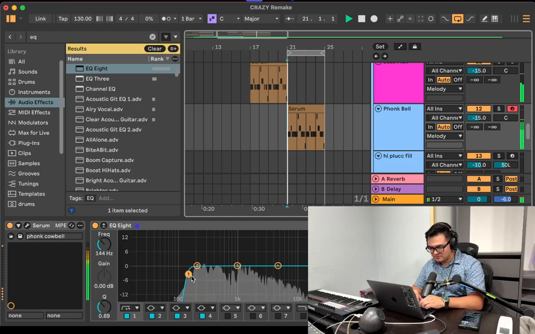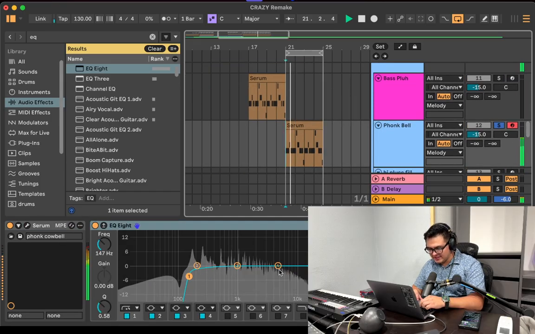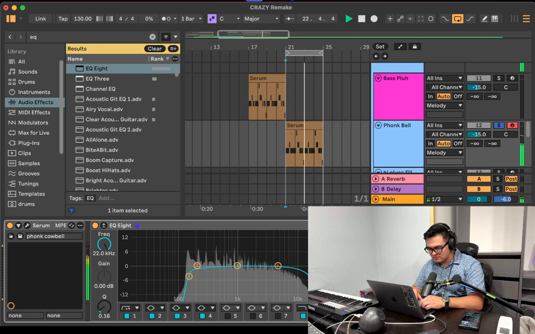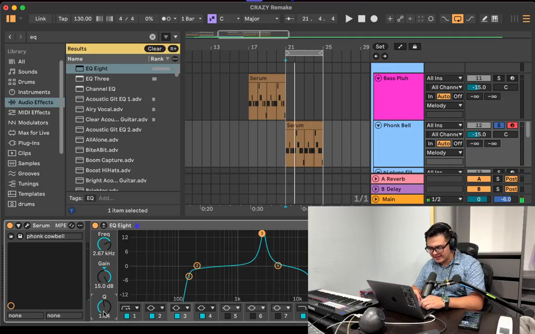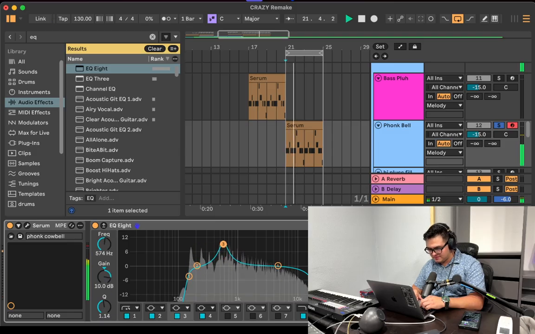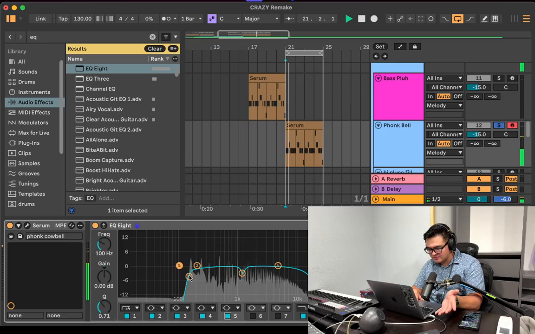Terrible. Okay, so we're cutting out all the unnecessary frequencies, really. This is called sweeping. I put the volume up really high and sweep through to find what frequencies are annoying. Like right here, you can tell that's a main frequency. It's not annoying because it's part of the sound. It doesn't hurt your ears. This kind of does, so there's no harm in removing that. It makes everything better.